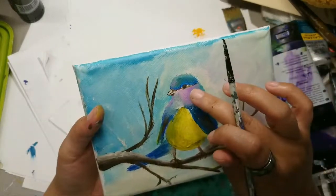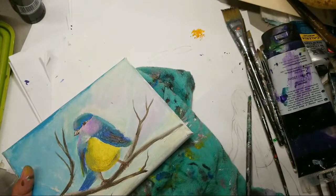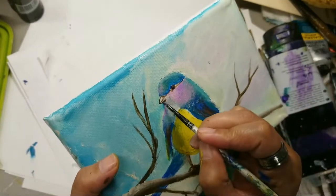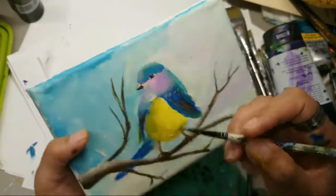Yeah, we can finish our eyeball. Let's darken it a little bit more. Let's add this side in here. And maybe we can add more dark in here. Just like that.